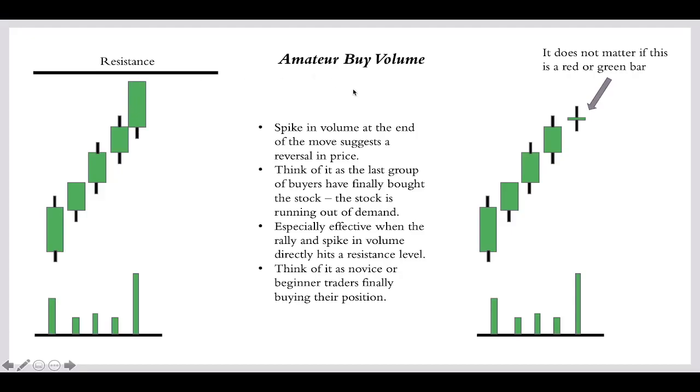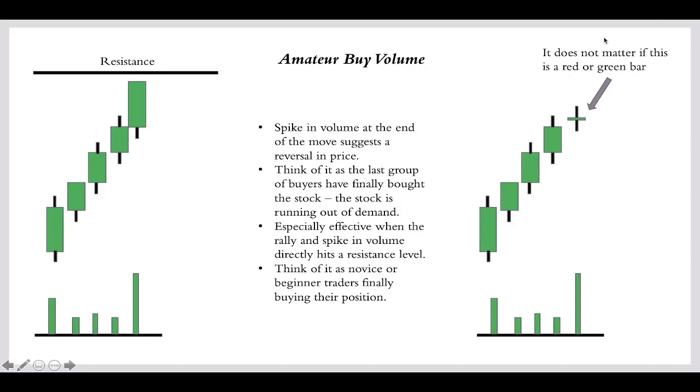That's why it's called amateur buy volume, because they're getting in at the end of the move. We're already up 4 green bars, but this last group of buyers, experiencing the fear of missing out, FOMO, for example, or other emotions, are just getting in now. This is the last group of buyers finally buying the stock. And this is actually a really good example of how you would short this. You would look for a doji bar of this nature, and you would place entry under the doji bar, stop loss over it. We're going to talk about that in the actual reversal class.